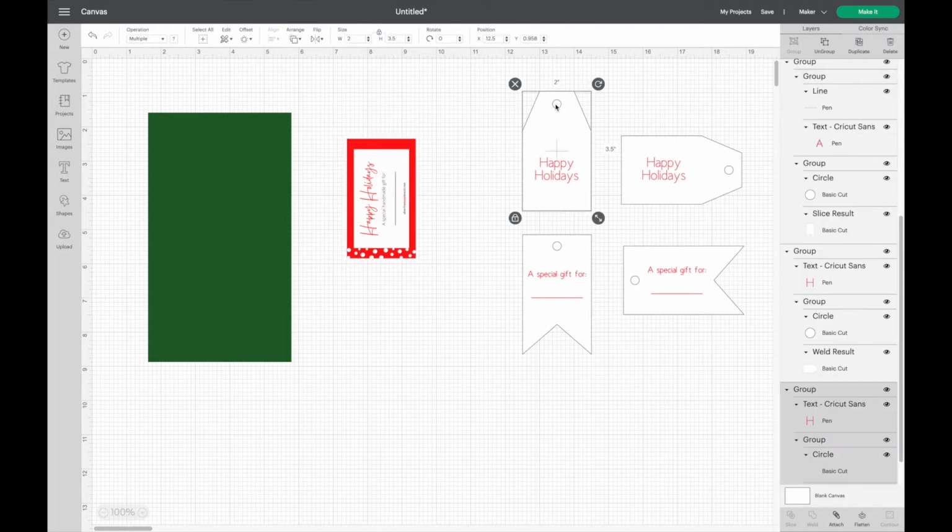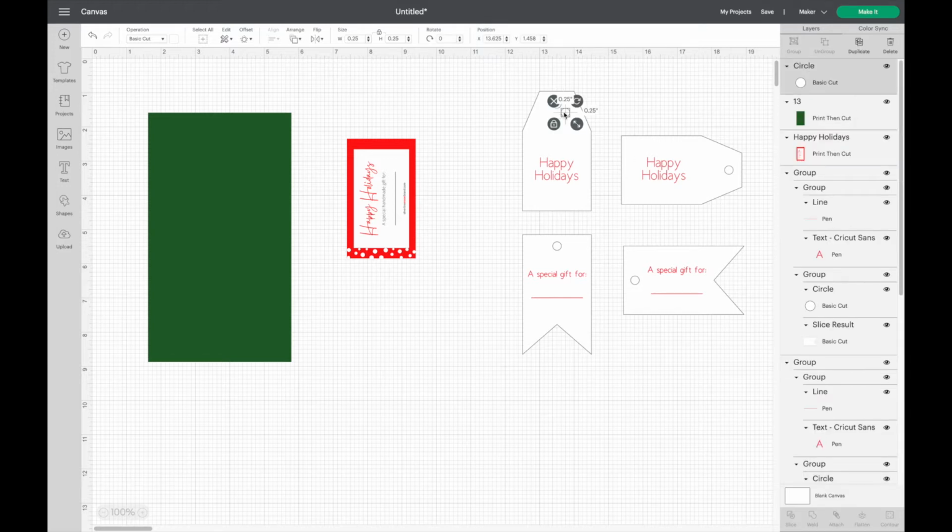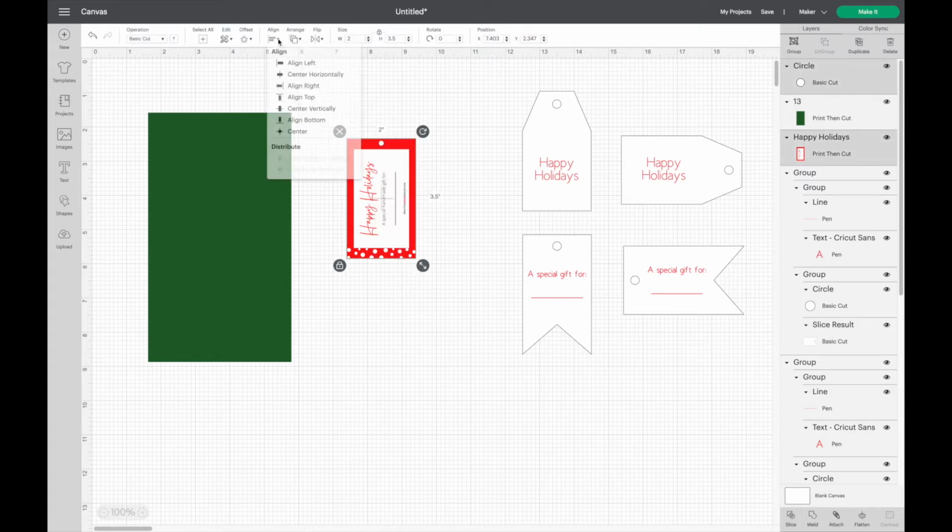And I'm just going over to one of the previous tags that we made. Select a circle in the layers panel and then click on duplicate. And I'm just going to place it. And I'm also going to reduce the size to 0.15. And then select all of that, center horizontally, and attach.